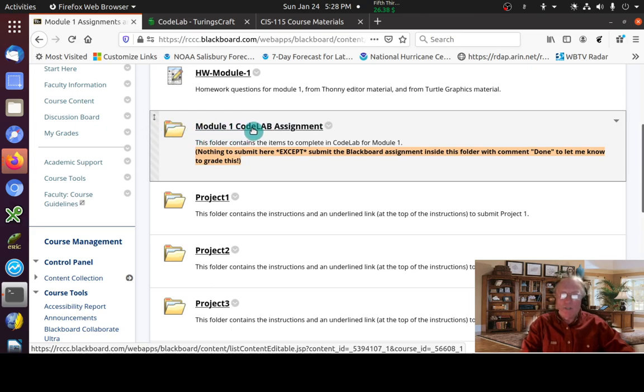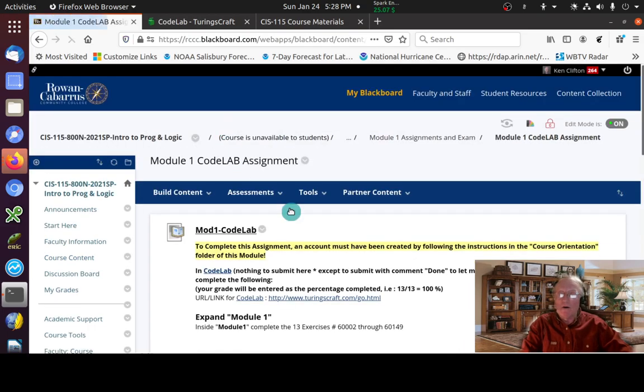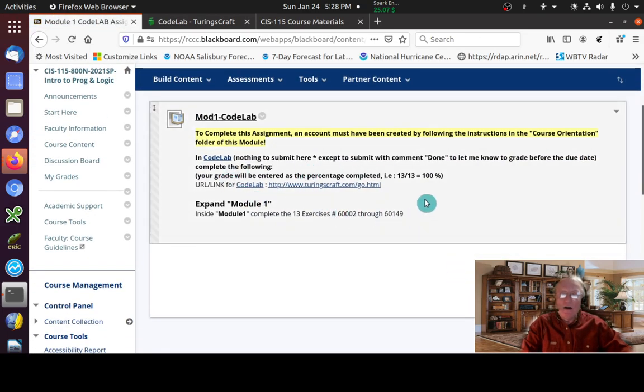You want to make sure that when you have answered all the CodeLab questions, that you click on this and it tells you how I'm going to calculate your grade. And here's the important thing right here. Nothing to submit except a comment of done.